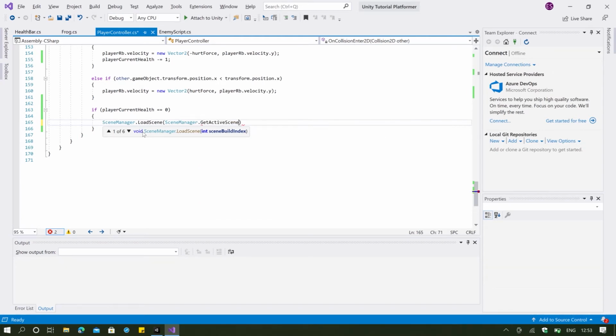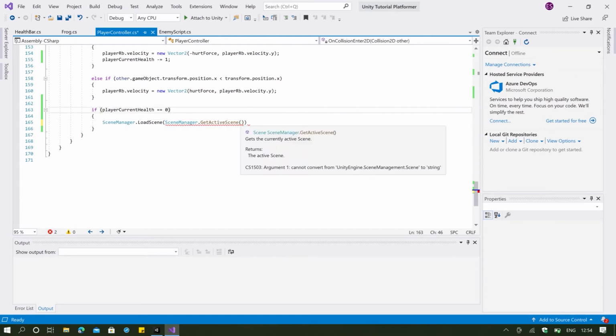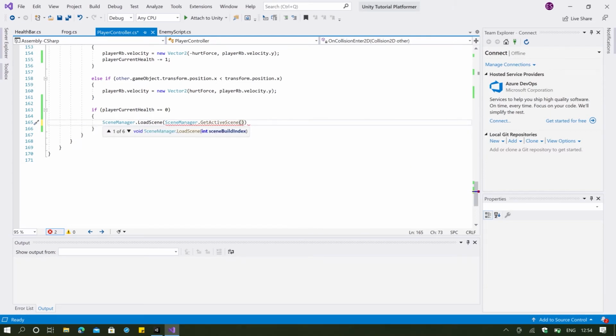So we're just gonna get active scene, and then we're gonna type in the int scene build index, but we don't know our string scene name. We also don't want to specify that, because for example, if I type in game level 1 and then we're actually in game level 2, then it'll restart to game level 1, and we don't want that. So we're just gonna type in get active scene, and then we can say get the name of that scene, and I don't want to specify the name. So by doing this code right here, it's going to reload the scene when we die or when the player is dead.